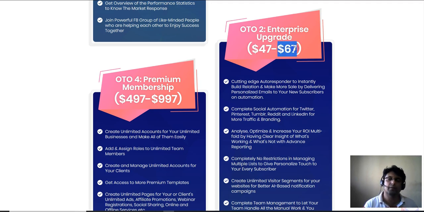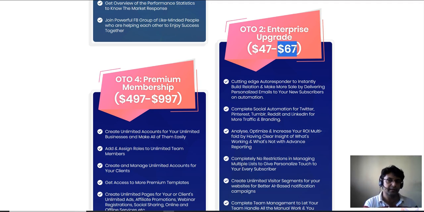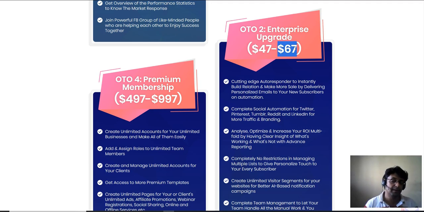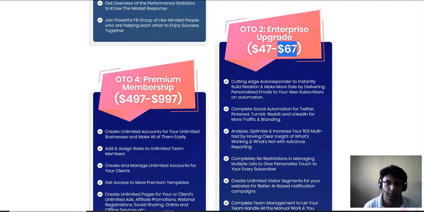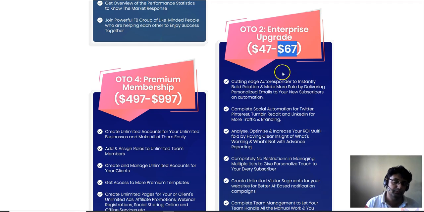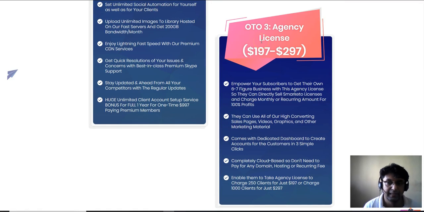With the front end you only integrate with your own autoresponder, but with OTO 2 Enterprise Upgrade you're getting a built-in autoresponder. I would recommend the $67 option because you're getting an autoresponder and you're in control of your business — you can import tons of lists and it won't get banned. Plus with the commercial license you can offer email list management as a service to clients and charge them monthly. So you get two benefits with OTO 2.